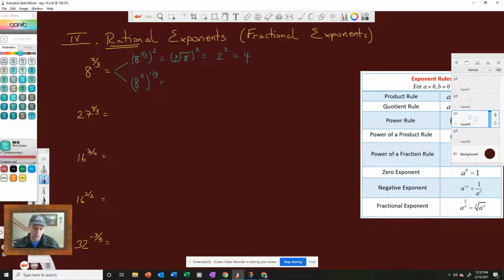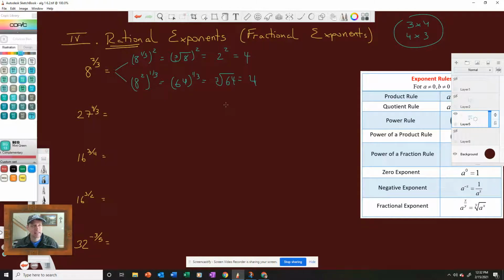We could have flipped these 2 things around. Multiplication is commutative. It doesn't matter which order you do it in. In other words, remember 3 times 4 and 4 times 3 give you the same thing. So 1/3 times 2 or 2 times 1/3 is the same. But here, what do I get? I get 8 to the 2nd, which is 64. And then I have 64 to the 1/3, which is the cube root of 64. And what is the cube root of 64? What number times itself 3 times gives you 64? 4. Exactly. All right. So that one could have been done either way. So you can do it whichever way you like. It doesn't matter. You still get 4 either way.